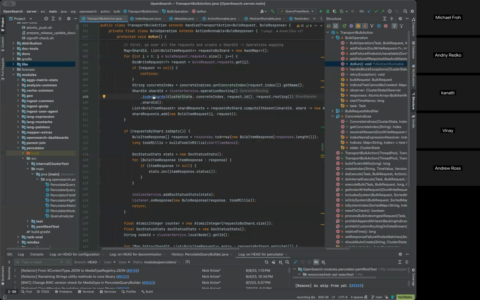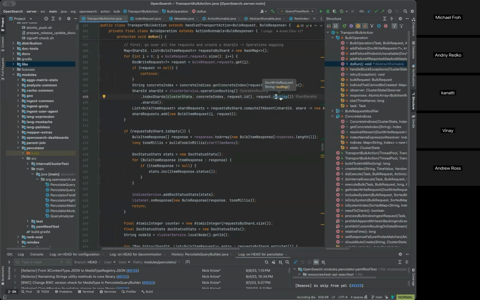If we call over here to say, okay, well, for this request, given this ID and its possible custom routing, right? So in the default case, the ID, we've figured it out. It was either passed in or we auto-generated it in that process method.